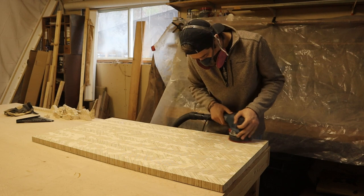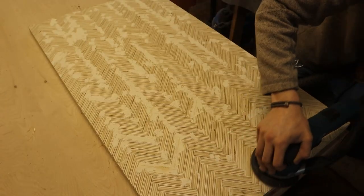I sanded the entire top to remove all the extra wood filler and lines left by the router using 60 grit sandpaper.